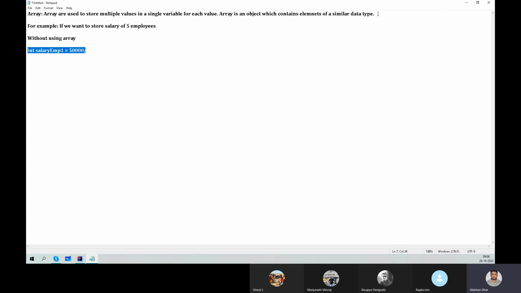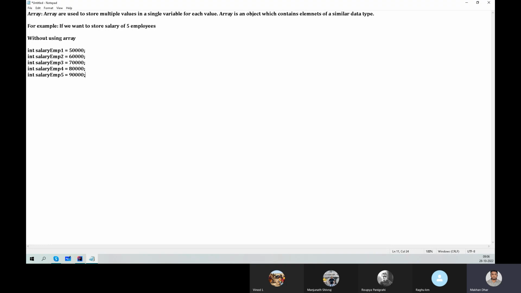Then second, again we'll copy this one, and here we'll change it to second, right? Because we can't have a duplicate variable name. That's why you have to make the change as 2. Now this is 60. Now suppose for 3, 70, 4, 80, 5, suppose 90,000, right?